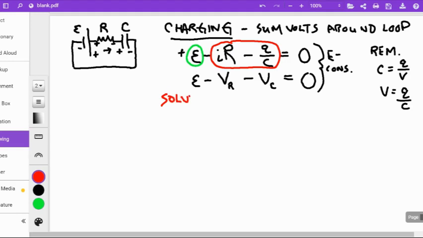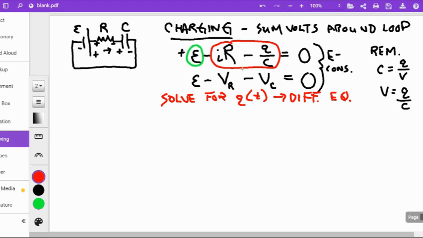I'll solve for Q as a function of time. So I'll put a t in parentheses, but that means as a function of time. And this is actually going to be what we call a differential equation. I'm just going to put diff EQ, right? Differential equation, which may sound scary, but it's really not too bad, and it's all calculus that you've done in calculus already, or I can show you pretty easily right now.